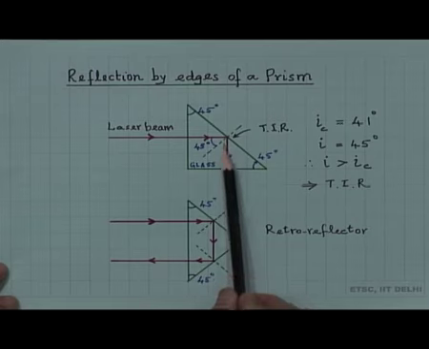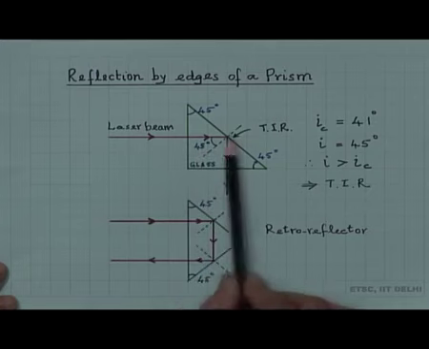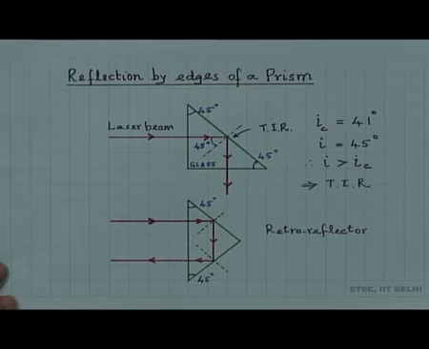So, there is the beam undergoing total internal reflection, and this is now deflected into a 90 degree angle, that is, the direction of the beam has changed. If we keep the prism in this way, then we see that the incident angle is again 45 degree here, this is 90 degree, therefore, light gets transmitted. Of course, there is a small fraction which is getting reflected here, but we are looking at the transmitted light. Most of the light is transmitted, a small fraction is reflected.